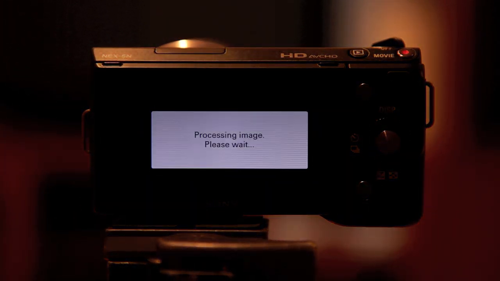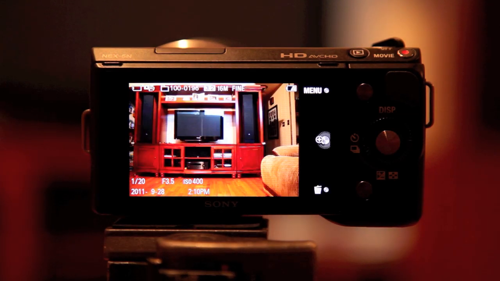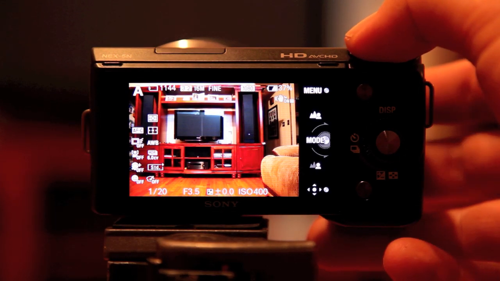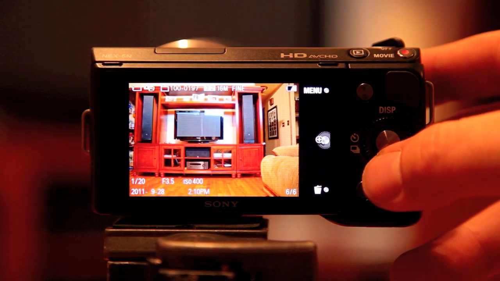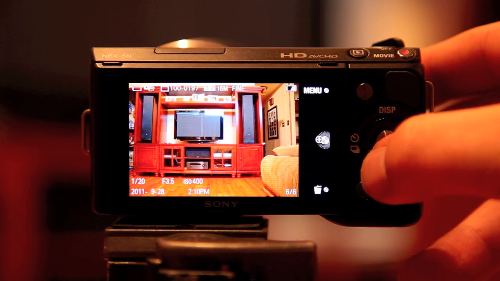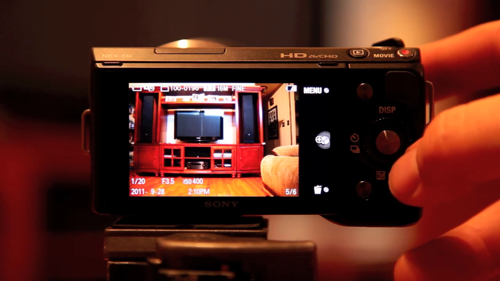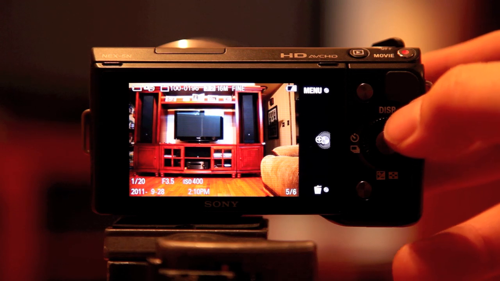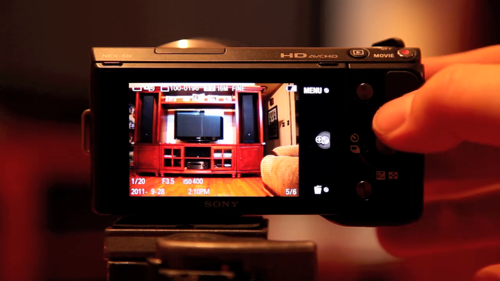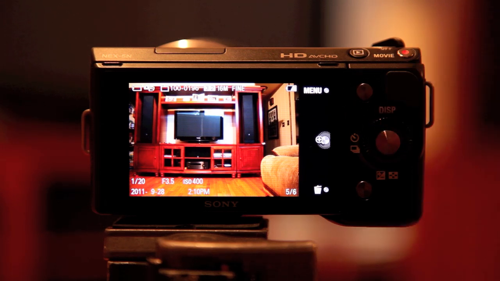You just hit the shutter button once and it fires off all 3 shots. And the preview just popped up there. So let me show you what it looks like. And there it is. That's the AutoHDR. And what's cool about it is it leaves one frame on there for you to see what a normal exposure would look like. So here's a normal shot at 3.5, 1/20th of a second, ISO 400, right? That's what you would normally get if you just took the picture like a standard one click.